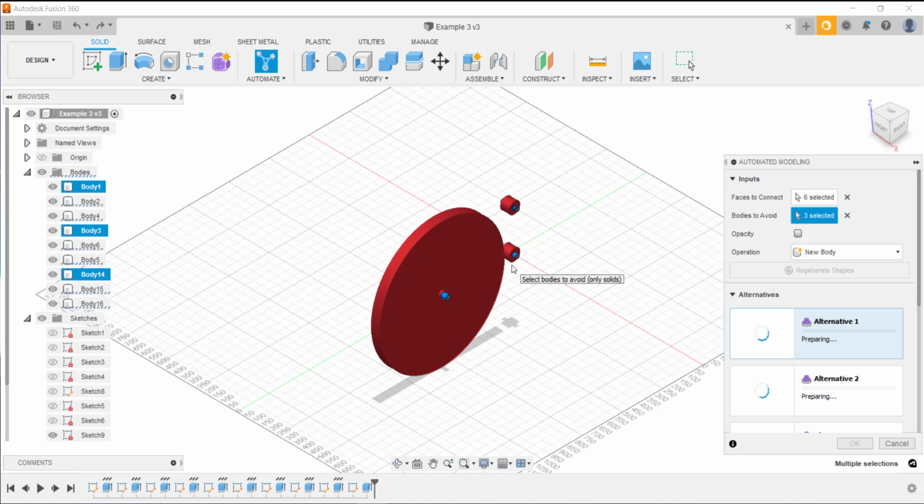What will happen is when we start to get design options, we'll start to get preview, both in the automated modelling dialog box, but we'll also see it on the screen as well.